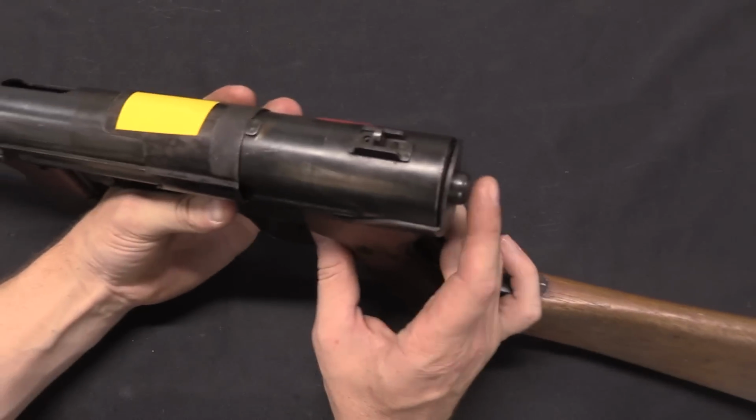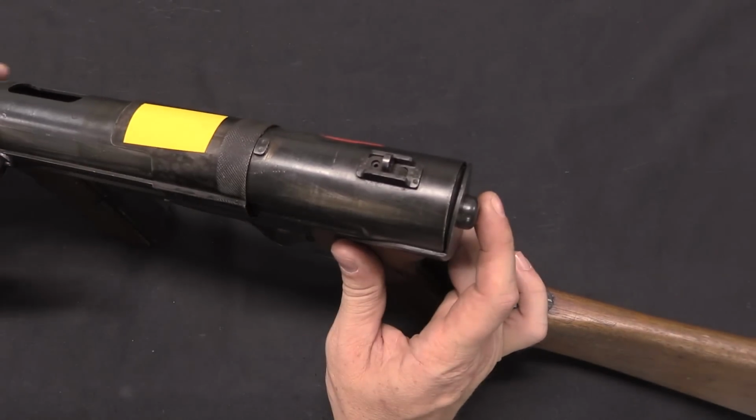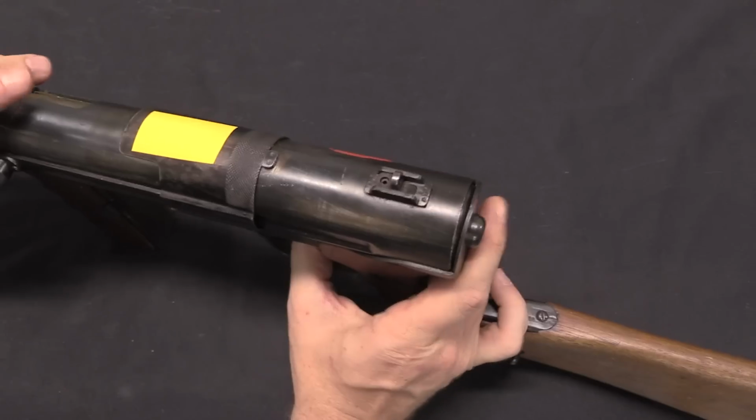Now, as for disassembly of this guy, this is where we start to see some Sten-inspired parts.